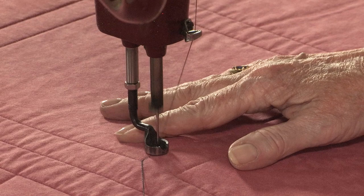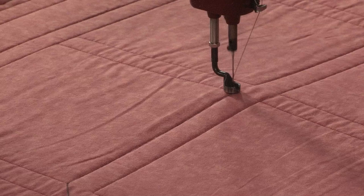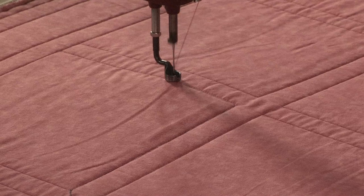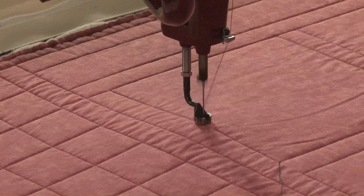Notice how slow this is — there are two speeds. Normally CS will be at 50% motor speed when it's stitching a pattern. But doing stitch in the ditch, most of us are right on top of it and actually manipulating the fabric to make sure that we're in the ditch. We're fortunate that we can set a much slower speed for point-to-point line. The seams can be pressed or they can fold underneath, and that can throw you off. We can speed it up if we want by pressing the increase speed button. We're doing 30% now, which by comparison seems a little quick but it's still quite slow — about how fast or slow we go when we're hand-guiding. It's hard to use the channel locks hand-guided.